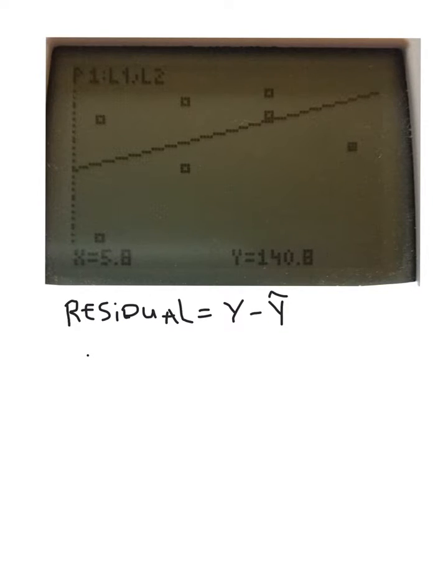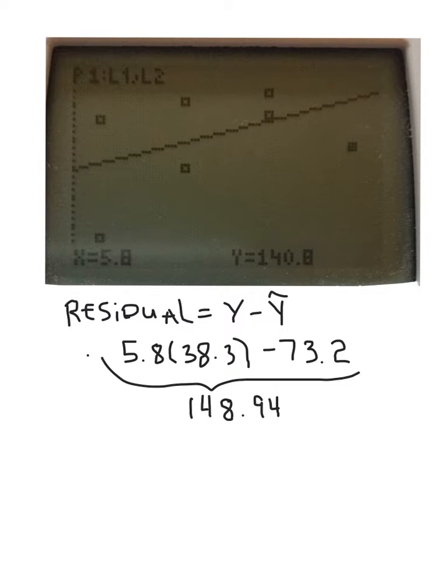The residual is our actual value compared to our predicted value. Let's take this point right here, 5.8. It looks like it's quite a bit lower than what we would predict. So what is our predicted value for 5.8? We plug 5.8 into our equation, and that tells us where we are up here on the line. How many crimes should occur for 5.8 murders? Our prediction is 148.9 robberies. That would be right there on the graph. But look at what the actual data was. It was much lower than that.